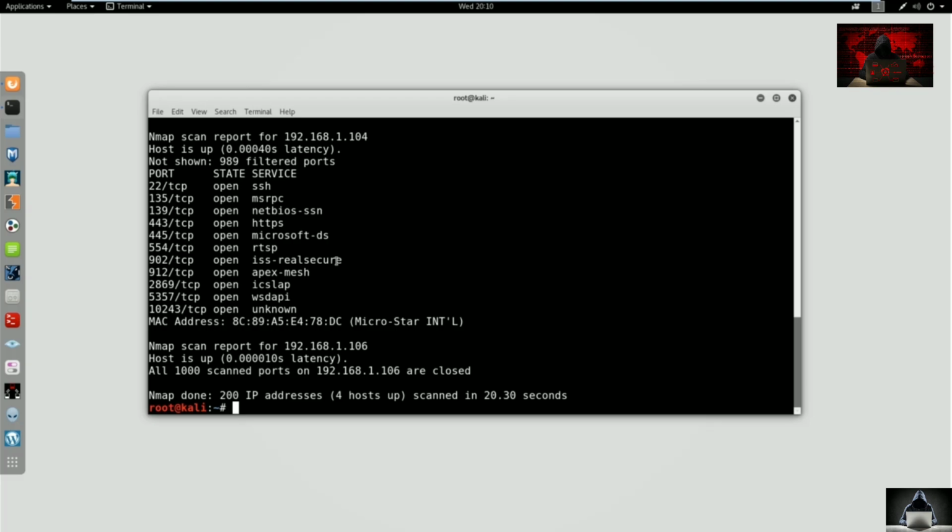So that is how to scan for a range of IP addresses, and you can experiment with the different ranges that you have on your network. This will really come in handy for specialized networks where you have different types of ranges. For example, in an enterprise environment you would have different IP ranges for administrative computers, different ones for employee computers, etc.